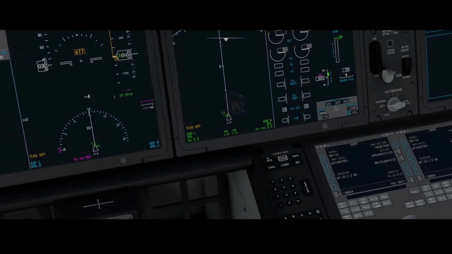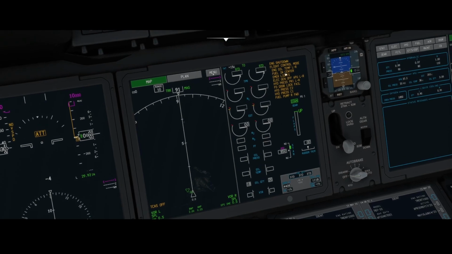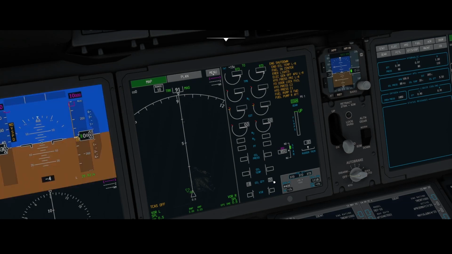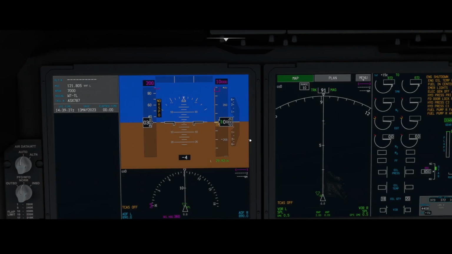If we scroll into the default displays, you can already see a lot of enhancements. For example, the CAS messages, which were announced in the release notes already, add more information about the warnings, and these clearly show you what you need to do. So what's wrong? Fuel in center, emergency lights not set, hydraulic pressure C1 and C2, something is wrong with that. So that's already a nice gesture, as well as these additional details shown over here, which add a lot of value.